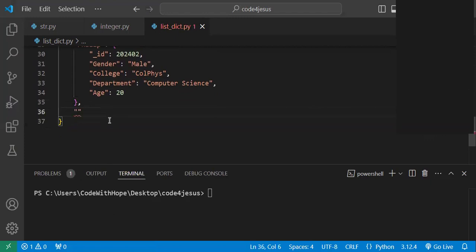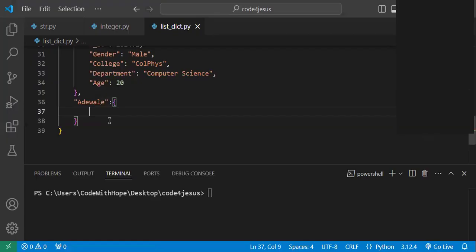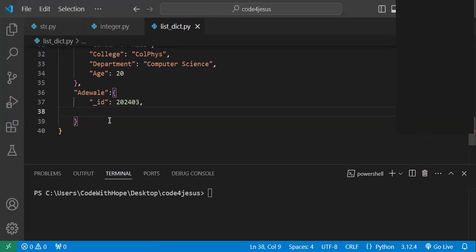So we can actually create the very last data of a personality here. Let's take, for instance, someone like Thompson. Let's give it something like Adewale. So we have our dictionary again. Adewale is having an ID of probably 2024-03.